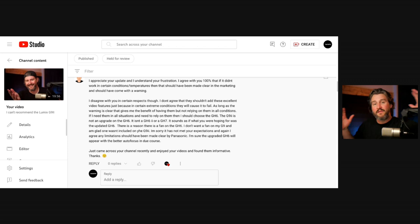This mode is more likely to overheat. If you need it to not overheat, use this mode and that one's safe. Something like that I think would be very helpful.